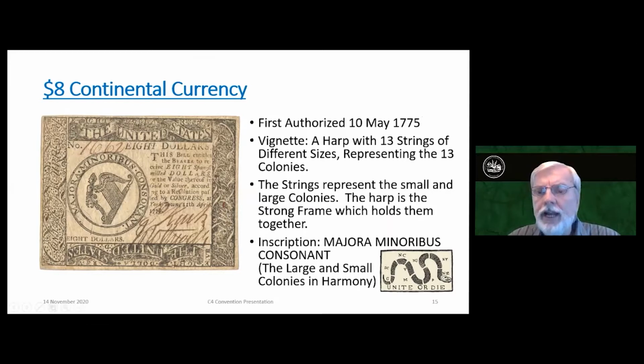It's kind of like the flags that came out around that era, unite or die. You have to remember that during this era, 13 colonies felt like they were 13 countries. In fact, if you asked somebody at this time what country they belonged to, they would not have said the United States or even the United Colonies. They probably would have said, I come from Virginia, or I come from Pennsylvania. They were their own countries. We were not united yet, but we hoped to be. There were still a lot of differences and cultures to blend together to make one nation, but we had to do this if we were to survive. We had to unite to survive, and small or large, we had to work together.